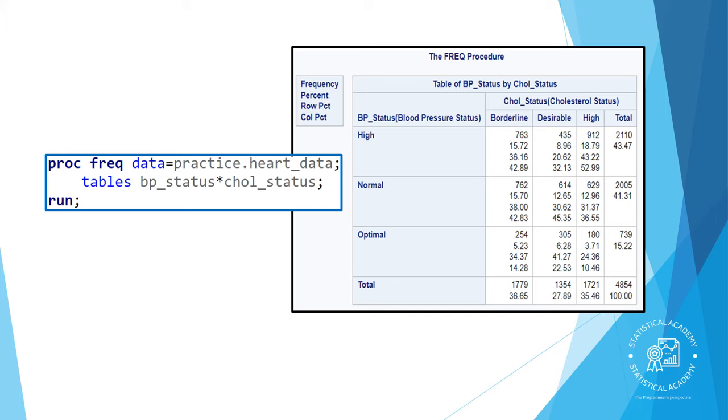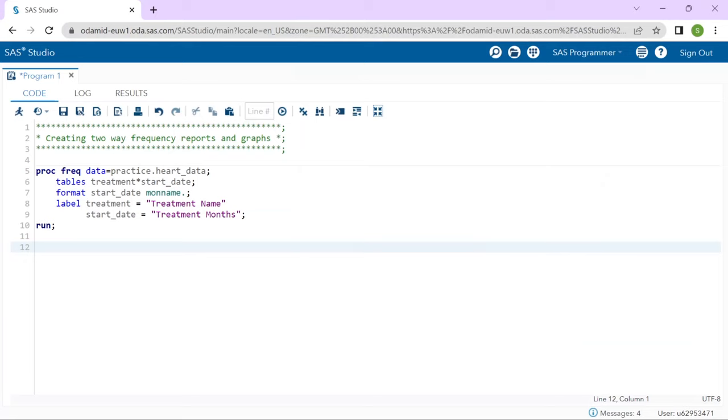A two-way frequency report can use some of the same options as the one-way frequency report, but there are additional options unique to the two-way frequency report that enable you to apply different layouts to the results or include new statistics or analysis. Let us check out some of these options in a demo. We have seen how to do a one-way frequency report using PROC FREQ, but simply by adding an asterisk between the variables on a table statement can create a two-way frequency report.